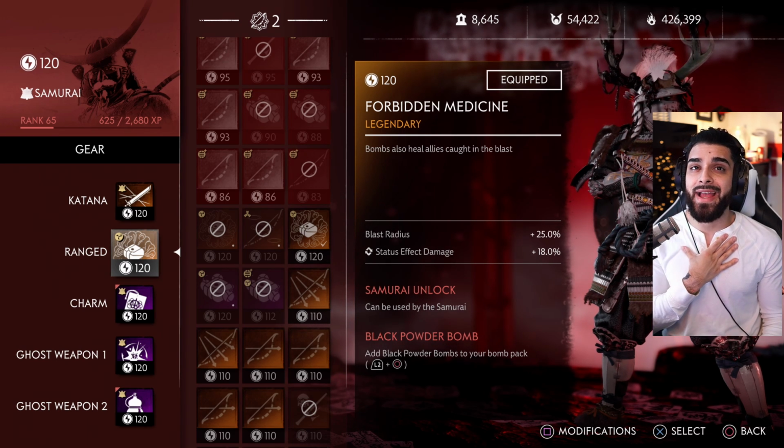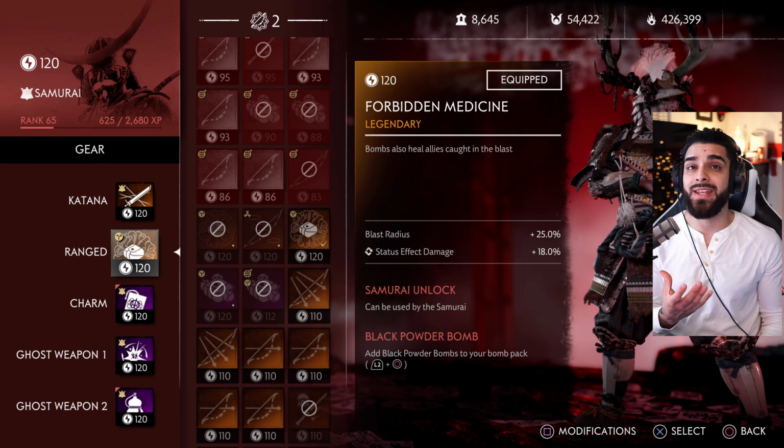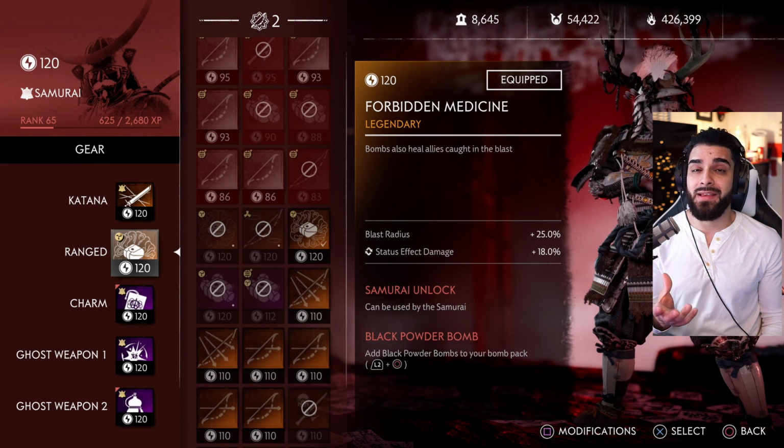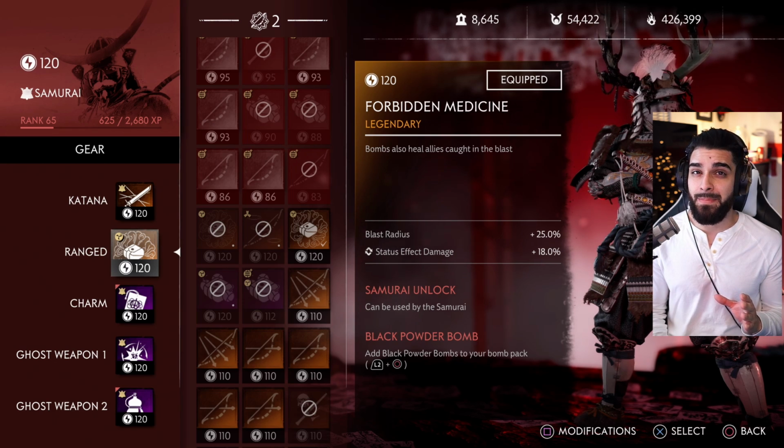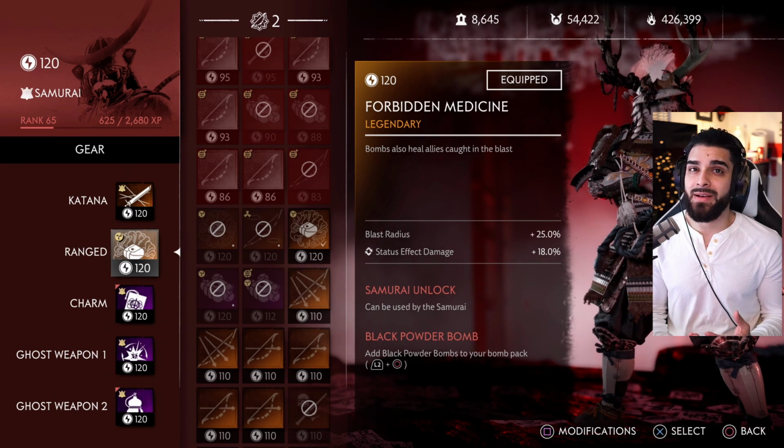The way I got Forbidden Medicine was playing with the Ronin and just jumping in and playing as many games as possible, and eventually I unlocked it. But I think you want to make sure that you're using a bomb pack. So once you unlock a bomb pack, make sure you equip it and you're using that as well, and you should be able to unlock it.